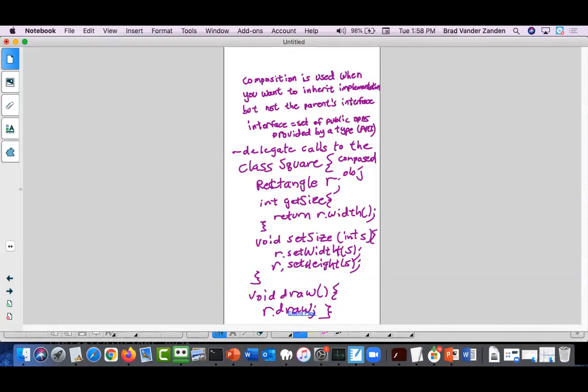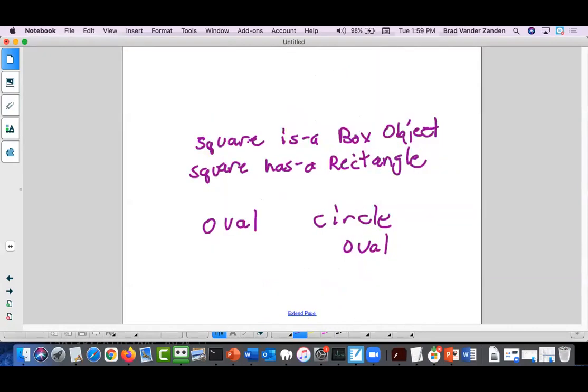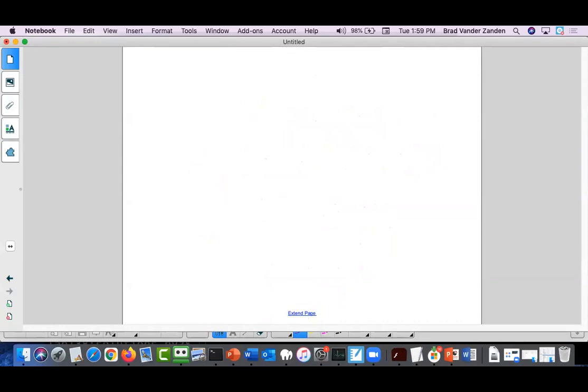Okay, in that case, in Java, the way that you have something extend or become a subclass is you say class B extends A. That makes it a subclass.